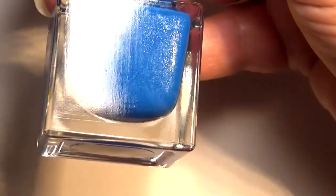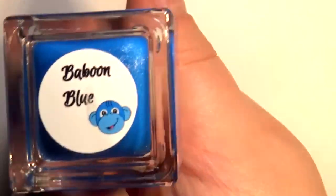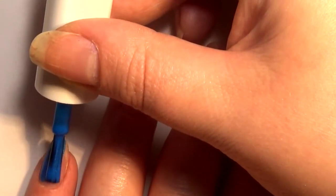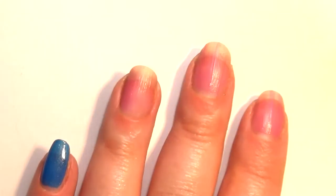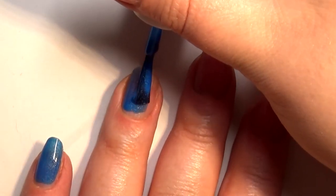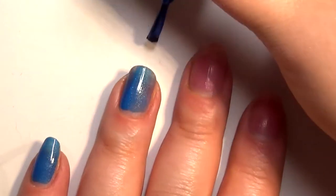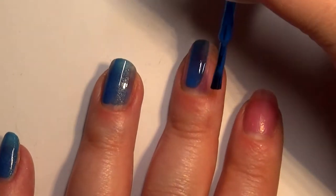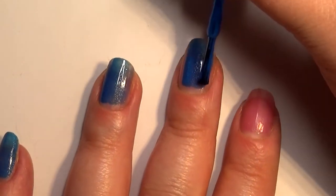Last up in this collection is the neon blue, or the electric blue, which is called Baboon Blue. And this one also got opaque in two coats on its own. And again, formula-wise, just awesome. Brush and formula go together so nicely. They dry quick, they dry shiny. What more can you ask for in a polish?